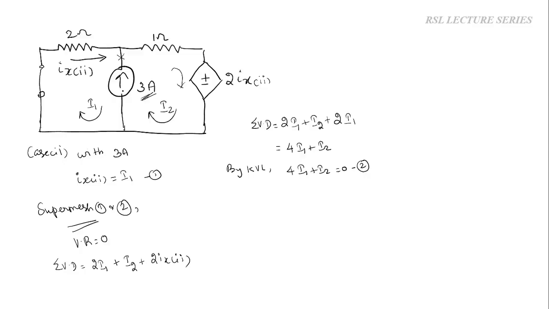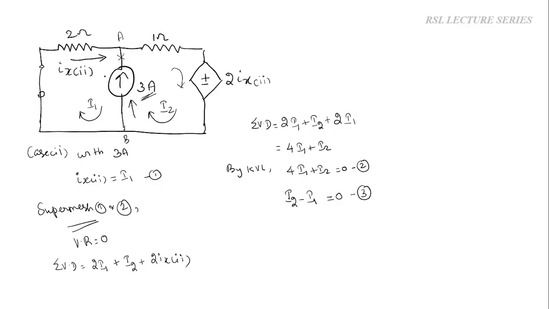Whereas the direction of the current source is in the upward direction. We all know that suppose this is the branch AB, since this branch is present in between mesh 1 and mesh 2, the current flowing through this branch can be written as either I1 minus I2 or I2 minus I1. Now if the current source is given in the direction of I2, this I2 and the current source directions are the same. So in that case, we have to subtract I1 from I2. I2 minus I1 is equal to 0. Let this be equation number 3.